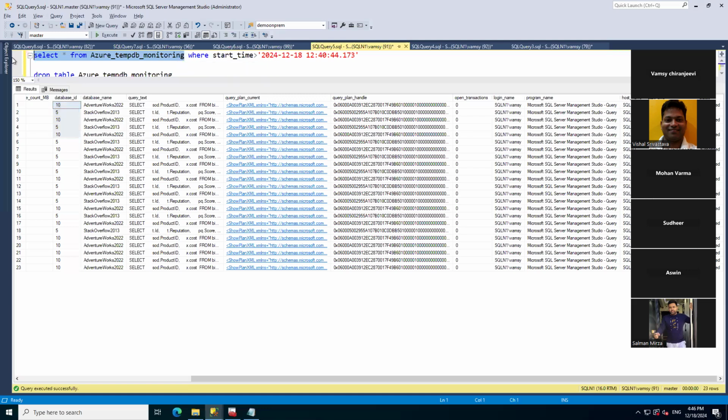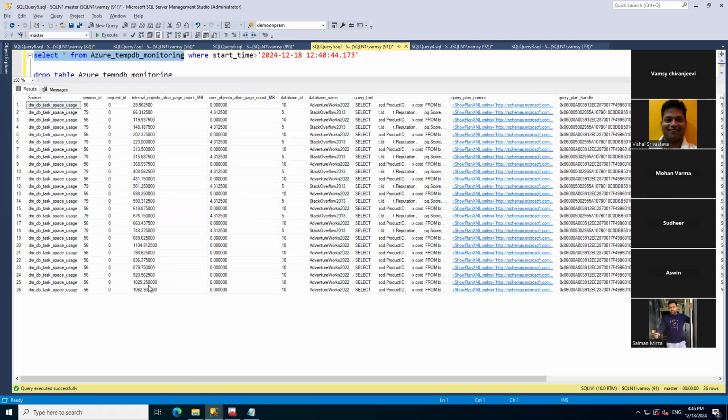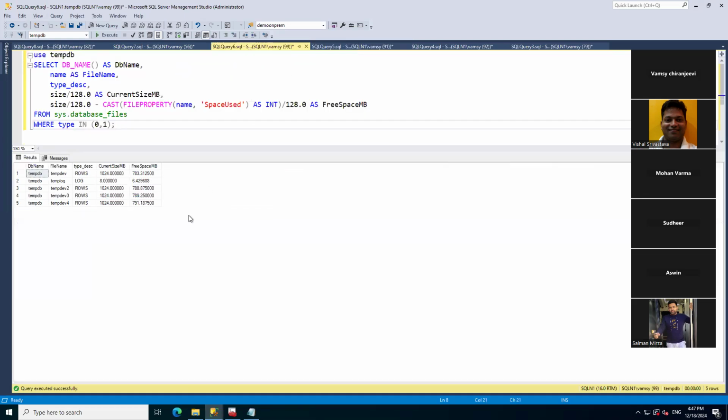And if you watch this script output also, you'll get to know somewhere it took nearly 1 GB of my tempdb. Since the queries got completed, you can clearly see this is 788, 789. Now if I run this, it will be back to the same original consumption, meaning it got dropped. So SQL Server made use of tempdb for index creation and for doing certain activities, and after completion, it is back to normal.